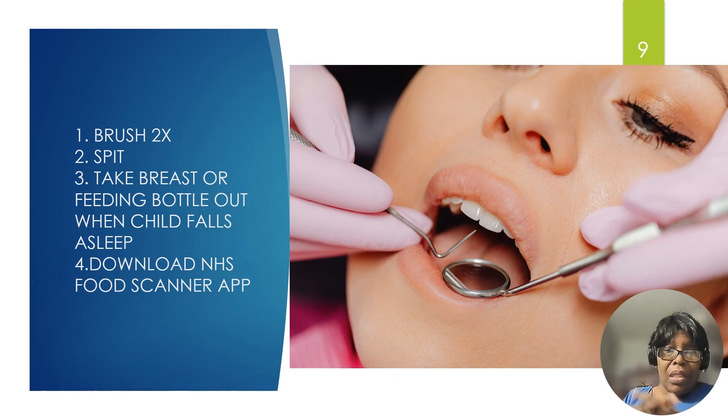So how do we prevent it? If you detect early signs of caries, you can do something about it while waiting to see the dentist for diagnosis. Start brushing your teeth twice a day, spit after brushing, and limit sweets to meal times. If you are a breastfeeding mom, as soon as the baby falls asleep, take your breast out of the mouth to prevent tooth decay or nursing caries. You can download a food scanner app to see how much sugar is in everyday food. The best time to have sweets is after meals — constant snacking is a no-no. If you're drinking juices or anything acidic, use a straw so it goes to the back of your throat.